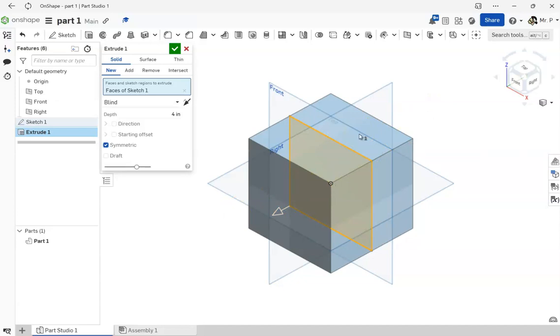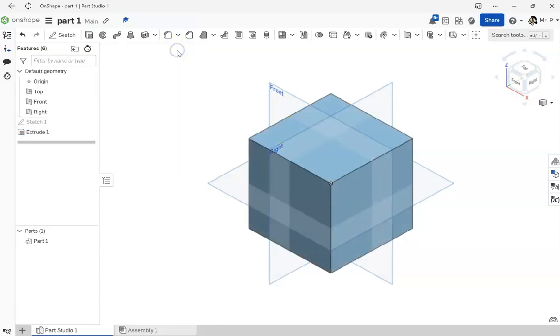Do you have to do that? No, it's not the end of the world. Last thing is going to be pressing our green check. Once I press that green check, I am saying, all right, everything is done. If you did not press that green check and you press the red X, you'd have to go back through that extrude feature. Yeah, that's about it.